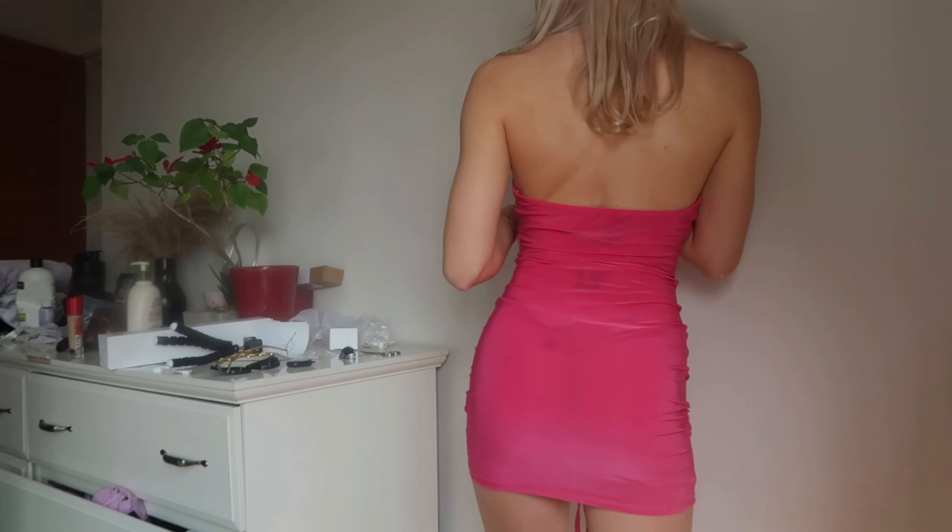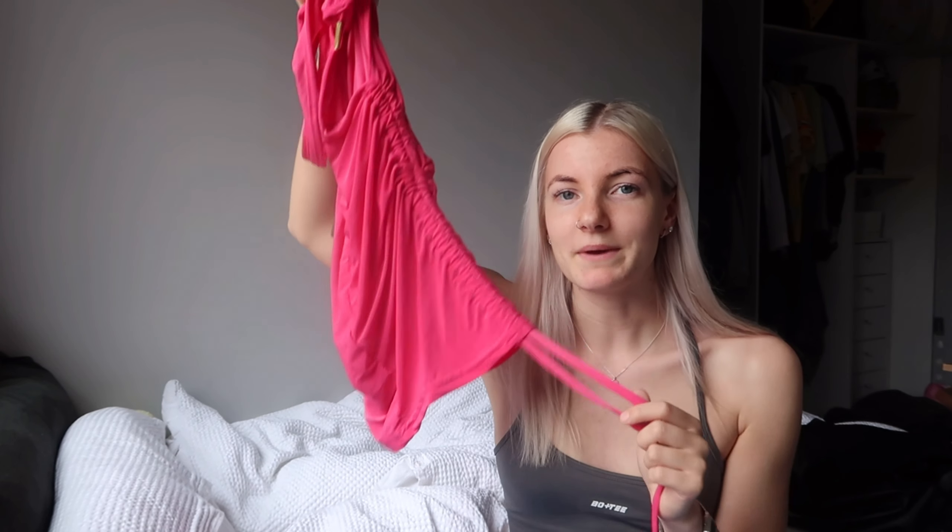It has pockets at the side which is good, but it doesn't have side pockets where you can put your hands in, which is really annoying — I don't like jackets without hand pockets. Apart from that I do really like this jacket and I definitely will be wearing it. I just hate the smell of leather jackets — probably because it's fake leather — it just smells so weird.